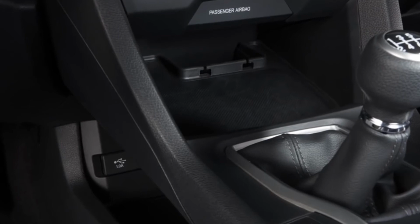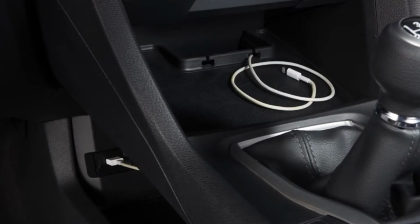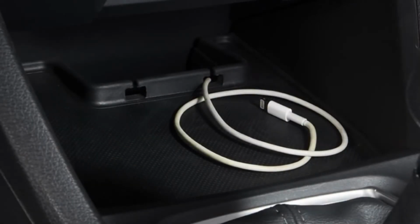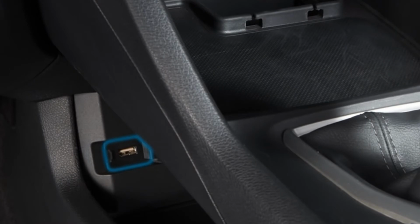This vehicle is equipped with a clever center console that can provide a variety of benefits to owners. Up front, note the pass-through for cables to connect mobile phones to the USB port below. Built-in guides help keep the cable in place, so users can easily connect and disconnect their phones in the upper deck.